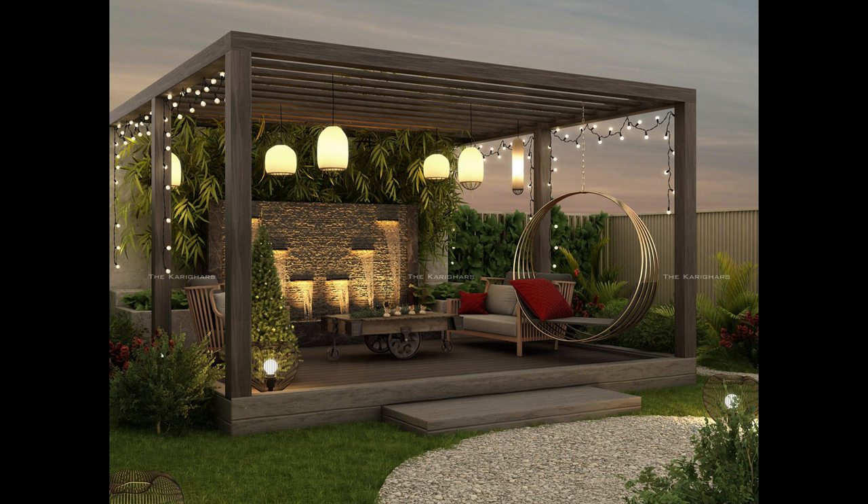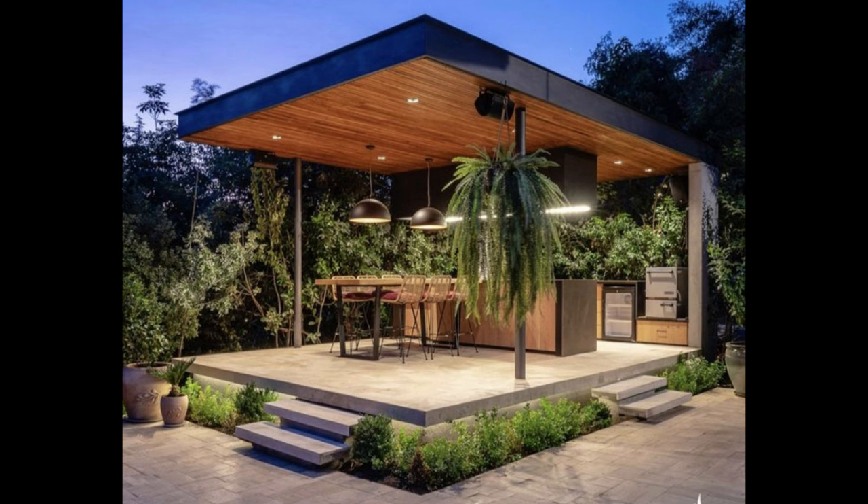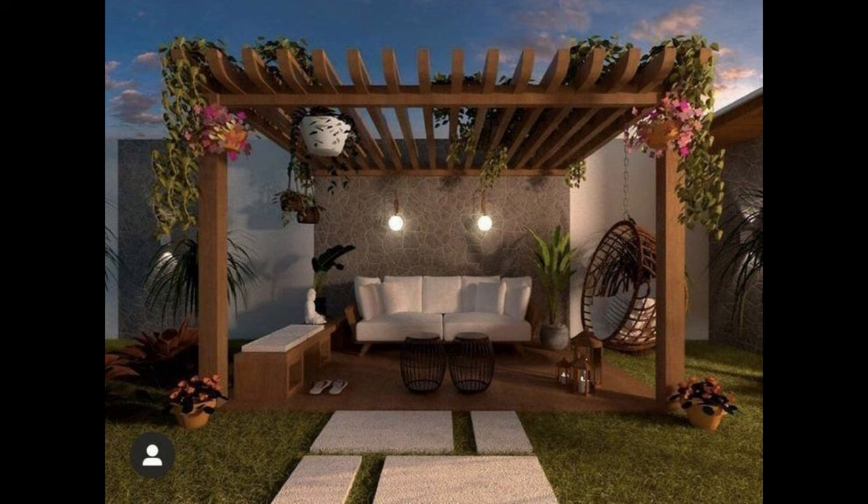How you plan to use your pergola can help you narrow your choices in terms of size and features. For example, if you plan on doing a lot of entertaining outdoors, you will probably want a larger pergola to accommodate your guests. Also, if you are planning to add outdoor kitchen features like a built-in grill or bar, you will need additional space. Garden enthusiasts may prefer a smaller, less obtrusive structure that blends with their plants more easily, creating a private relaxing oasis. Arched pergolas work well in garden areas — with their natural curves, they complement nature's beauty.